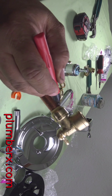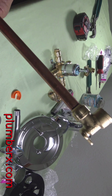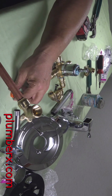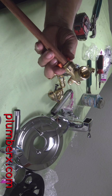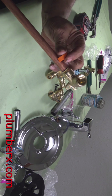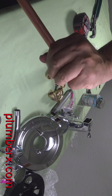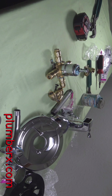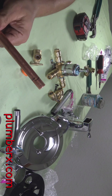Okay, so we're going to mark it here, and once we mark it, we're going to pull it back out and we're going to get our measurement. And that way, on each pipe that we have, we can just go ahead and put the measurement on there. And once we push the SharkBite in, we know that we are in far enough. Now it won't go flying all over the place because I can control it, and I'm not trying to focus for the camera right now.